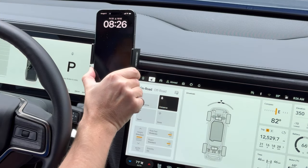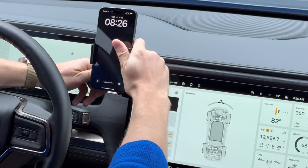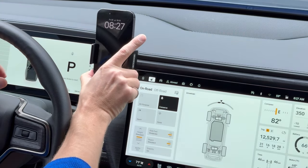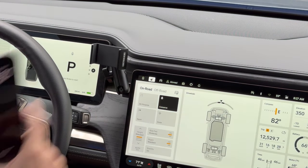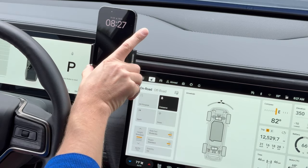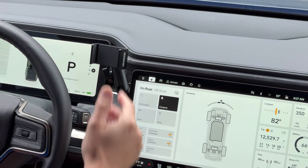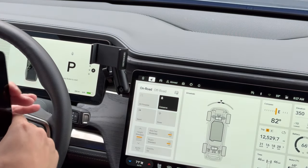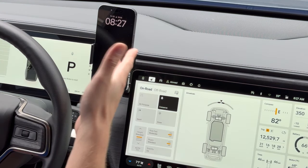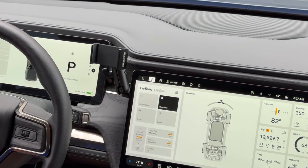Now I can use one hand to put the phone in and adjust it ever so slightly to make it work, then lock it back down. It's really easy to use this holder with one hand. Inside, there are a pair of perfectly tuned springs, and the way they work is they grab your phone like you would with your hand — really, really secure. It's really good for off-roading; it's actually designed with off-roading in mind and it's going to hold your phone on any terrain.